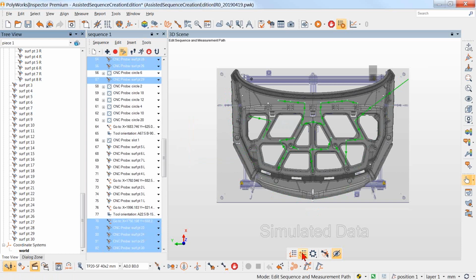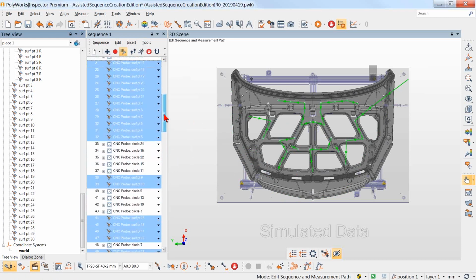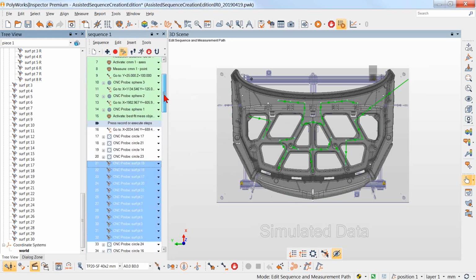So you can see here's the sequence that's been added through this whole thing, but if we were to scroll in the tree, all of these blue spots are where those were added in. So this is a very powerful new tool that, when we say it's assisting you, it's doing all the work for you. I'm very excited to show you that today, and that's one of the things that's available with the power of 2019.